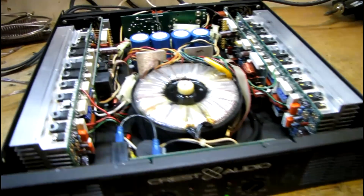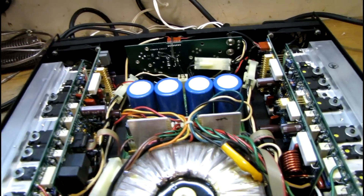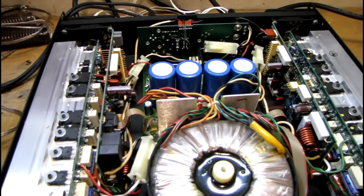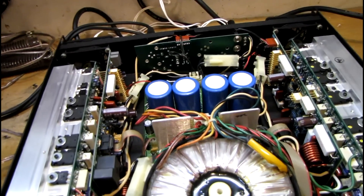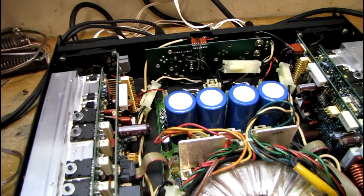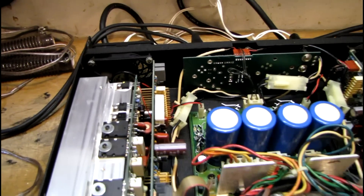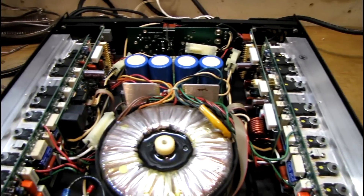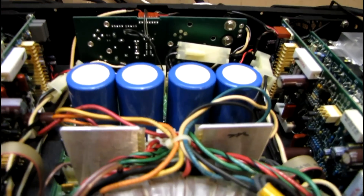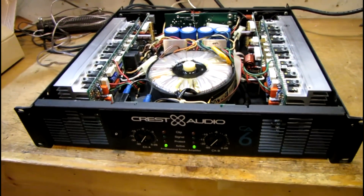The only thing I don't like — these new fans, although they move good air, they are quite noisy. With the thermal sensors on this, it actually runs the fans at a much lower voltage, like 8 or 10 volts when it's cold, and then up to 12 when it's at normal temperature. Anything above that, it can go up to 24 volts, which is the full voltage of the fans. But these fans actually won't even turn if the amp is cold enough, and when they do run at a lower voltage than what they're rated for, they tend to make a lot of motor noise. That's kind of annoying, but other than that, everything's working great.